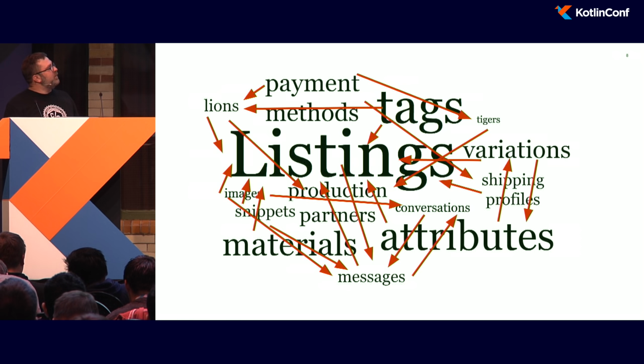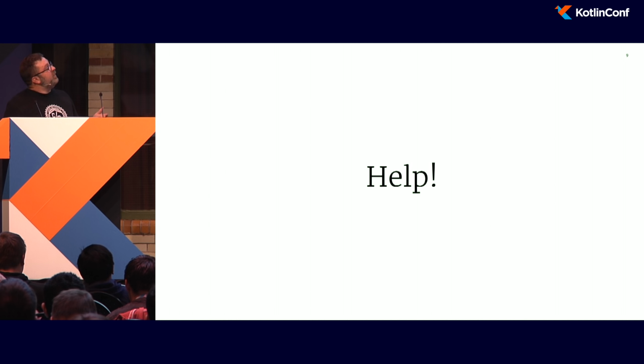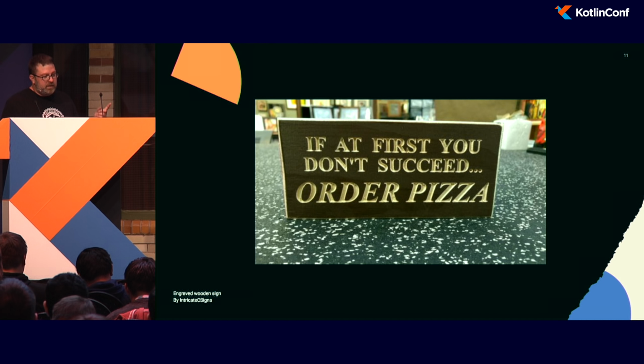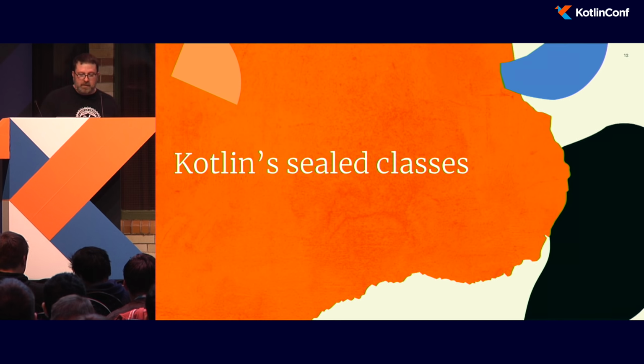So usually I try and start with a pragmatic approach, something like this, exclaiming help, followed by some desperate Googling. But it turns out desperate Googling does pay off. There are a lot of techniques out there for managing state. There's finite state machines, MVVM, MVI, MVC, Redux, Flux, Elm, Viper. These are all great ways of managing state. This is actually how I manage my state of hunger sometimes, but that's a little off topic.